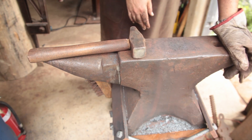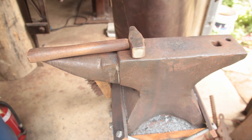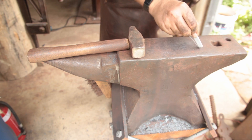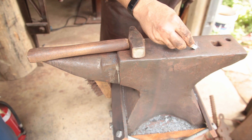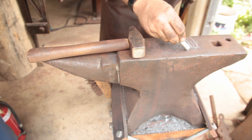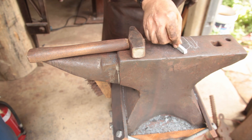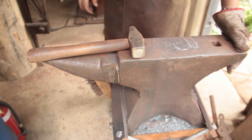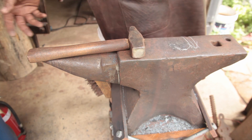Now that we've cut off the bit that repeatedly delaminates, we're going to forge and upset this stuff back in on itself. By creating a dome and leaving it in the middle, and then once we've got it there, we can start to draw it out into a bit of a point, which will get us ready for the fine grinding and all the rest of it once we've fixed the eye.